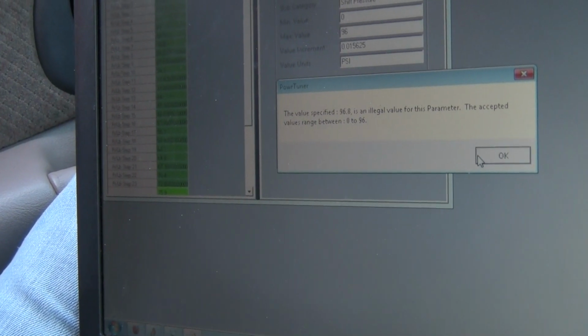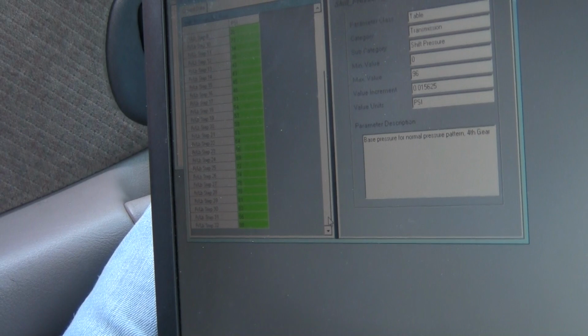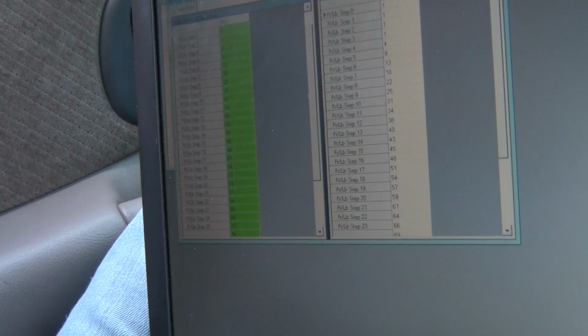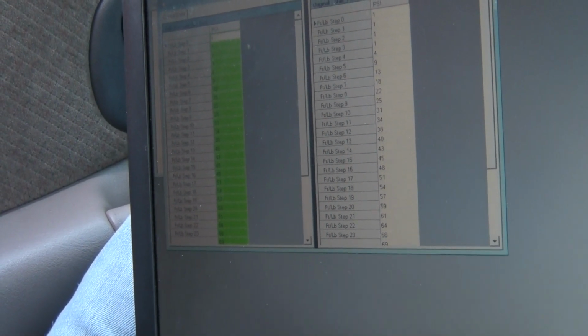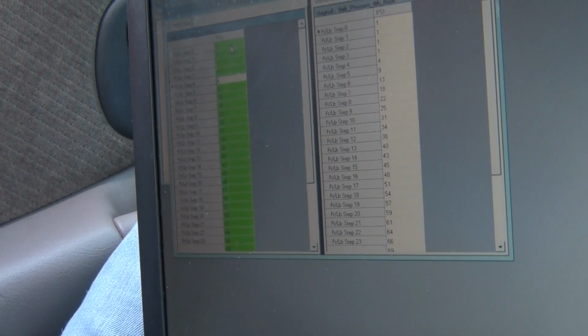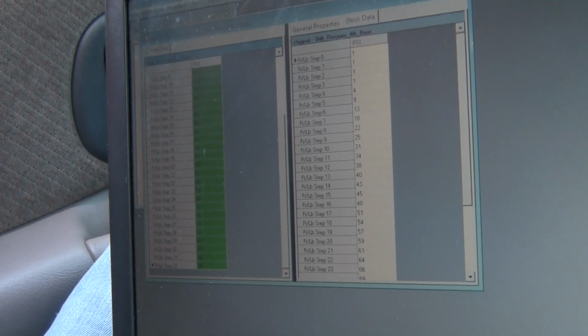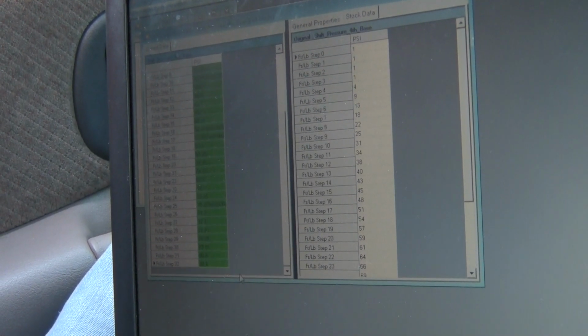Okay. Apparently the number went too high, but that's fine. 32, I think, went too high on the yellow one. Yeah. Here, just because it was too high, it didn't even save it. So we'll increase it by 5 and go from there.